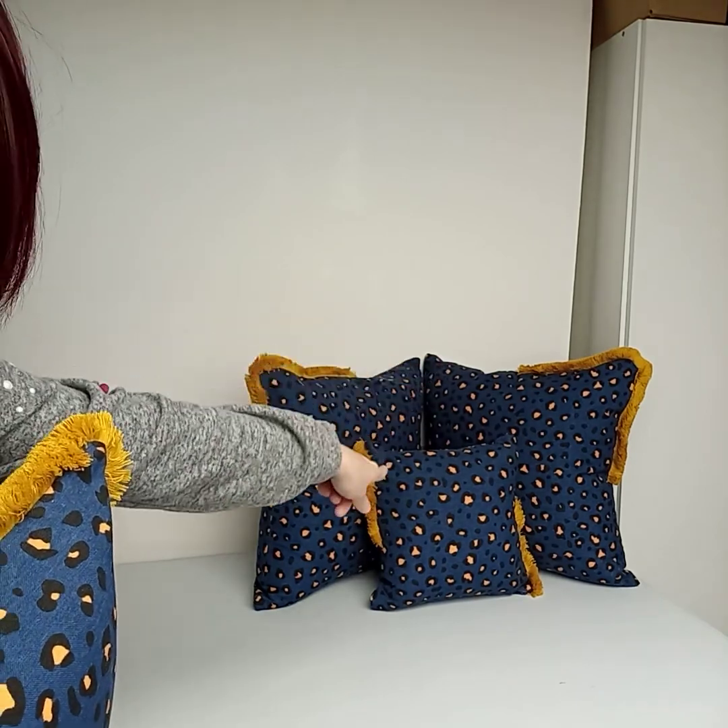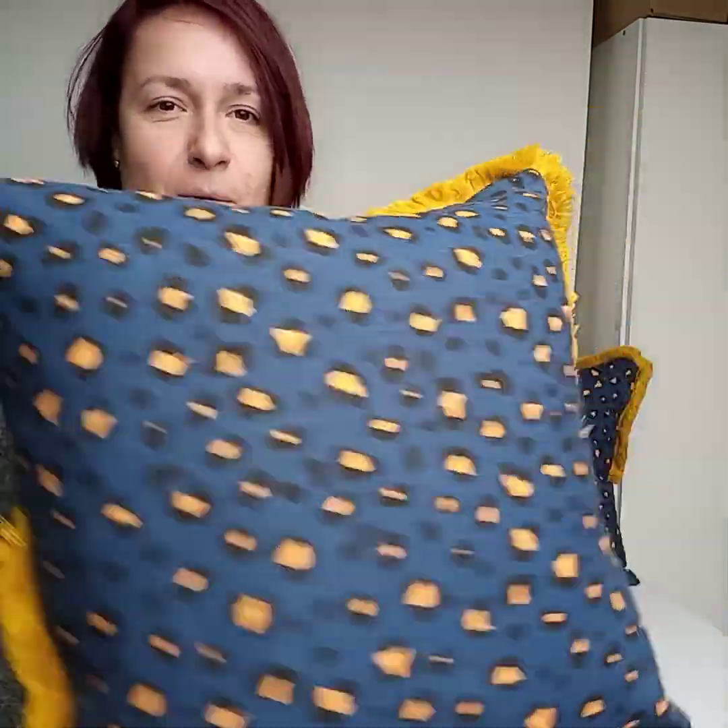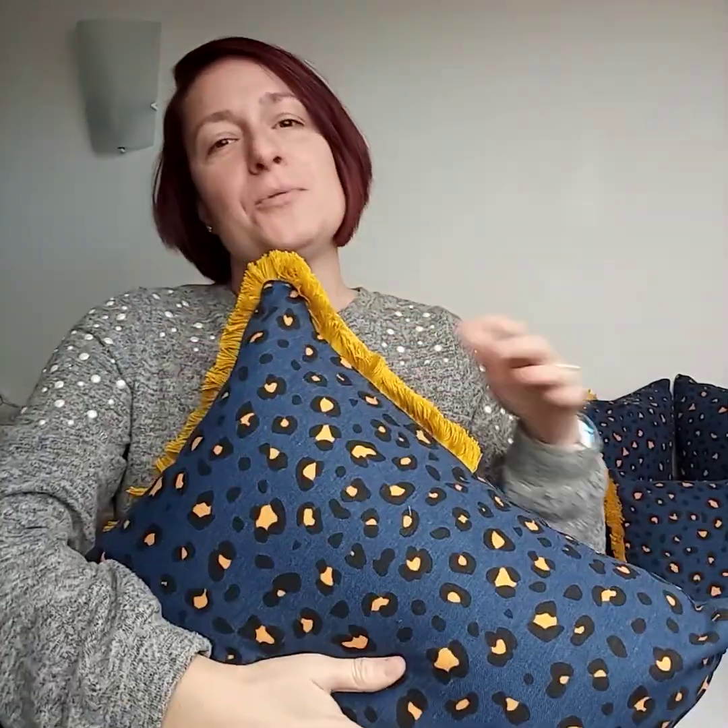What I've done here is set up a wee display to let you see how they look together — the two larger ones and then the smaller one here. The cushions are actually double-sided, so you can have the fringing at whatever corner you wish to create that kind of set look. This is the bestseller so far and my own favourite, so if you want one, now's the time to get on to Etsy and place your order.